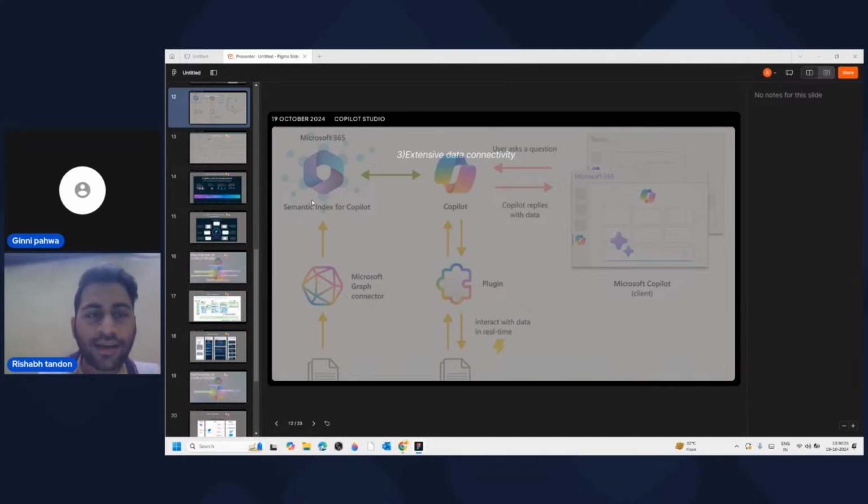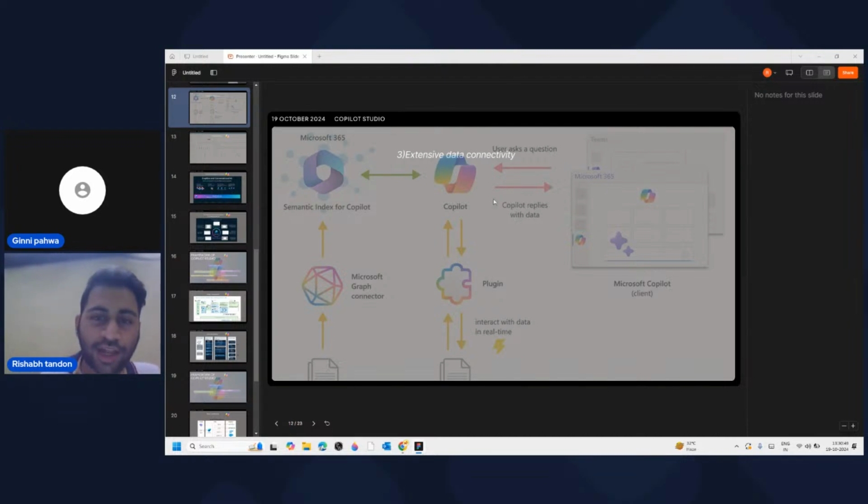What I have said is that Microsoft 365 is the backend Dataverse, and Copilot is the connectivity with that. With the connectivity, it simultaneously crosses through two phases, such as user ask question and Copilot plugins. Now, the plugin is switching simultaneously with the user question.